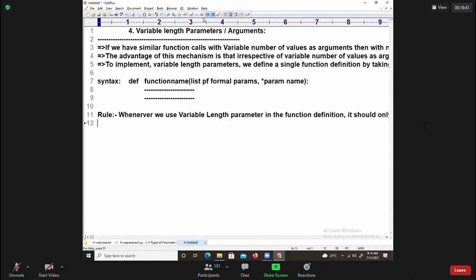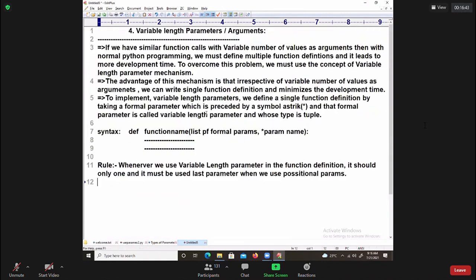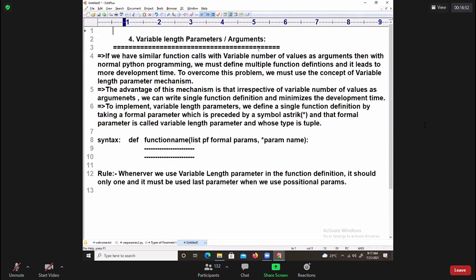Here I'm writing. Look at that. Now all of you follow. Variable length parameter. What we discussed, I'm showing in the concept format. To cover more examples, I'm taking this concept. All of you carefully follow my discussion here.